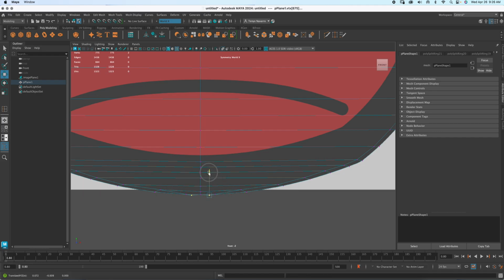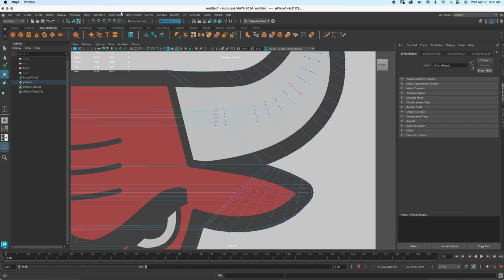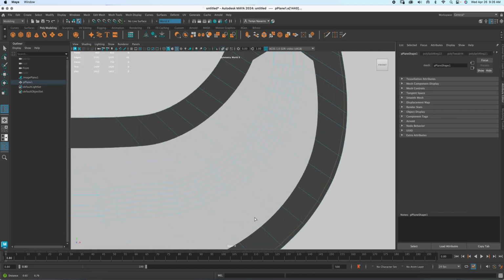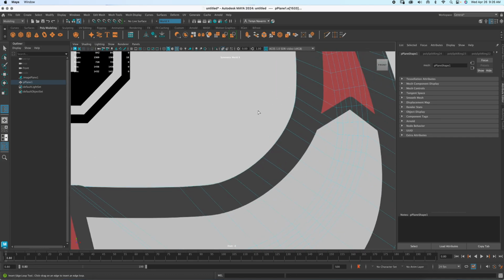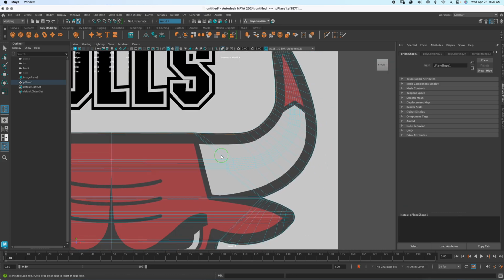And let's see here, I'm not gonna mess with that. Let's take these two and see what happens. See, no, they have to be that way. Let's keep going around and checking our edges. Insert Edge Loop. We're gonna insert one here, okay? Let's look at the top, what's going on, okay? That's fine for me. That's fine for me. And here, let's see. That's fine for me. I think I'm happy with that.